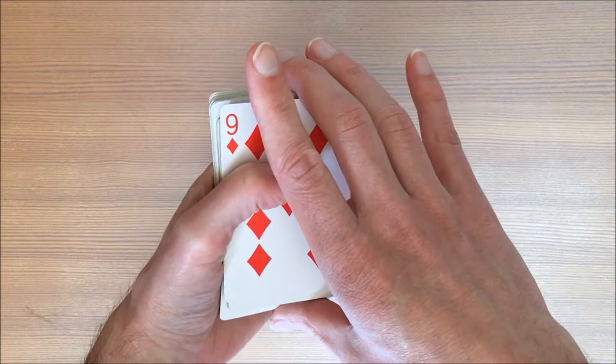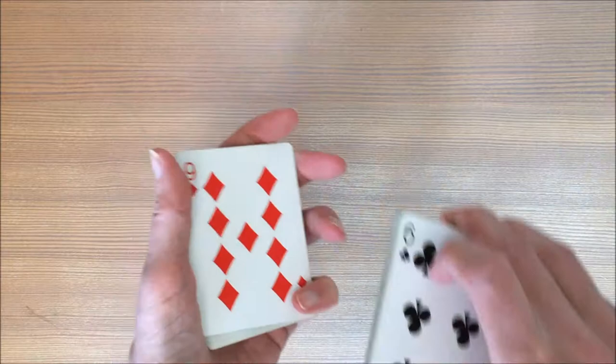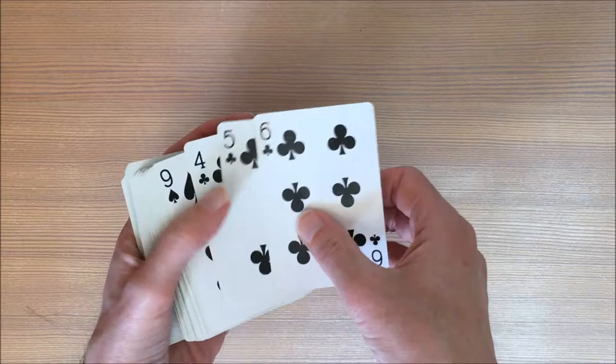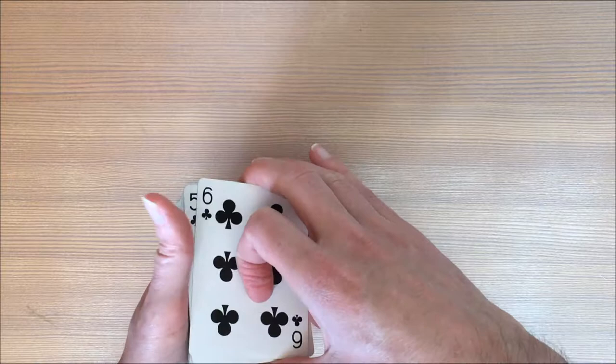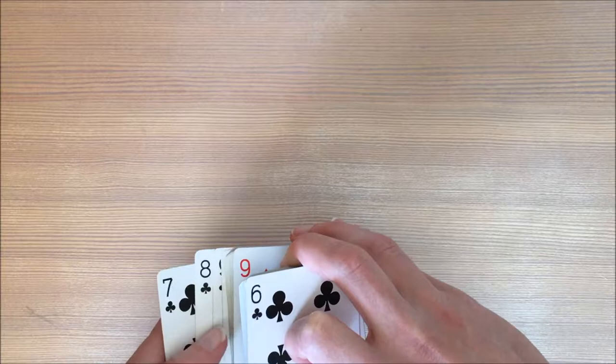Put some pressure on the out jog card and you move these cards over, you create a pinky break, and you put the remainder on top. So now this is the situation. Here are 3 of the 9 cards. The other cards are just above the break. So the final cards are over here. Now let's assume the spectator has chosen the 9 of clubs.